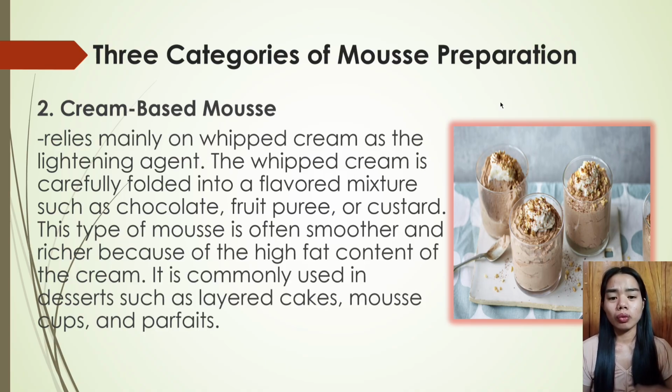So, kapag wini-whip nila yung cream para masabi natin na cream-based mousse is, syempre yun na yung main ingredient natin, then dadagdagan lang natin ng flavoring agent. So, this type of mousse is often smoother and richer because of the high fat content of the cream. It is commonly used in desserts such as layered cakes, mousse cups, and parfaits.